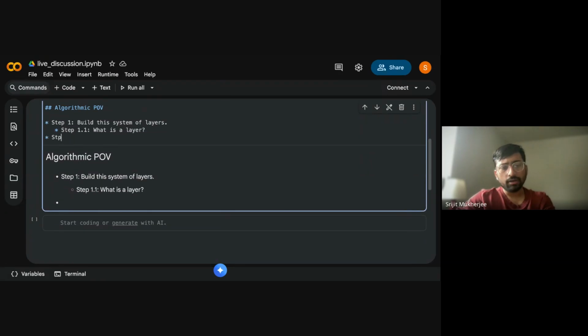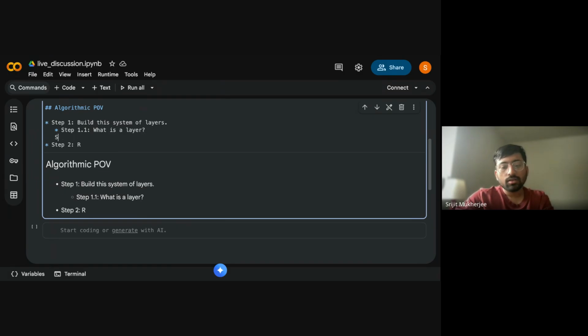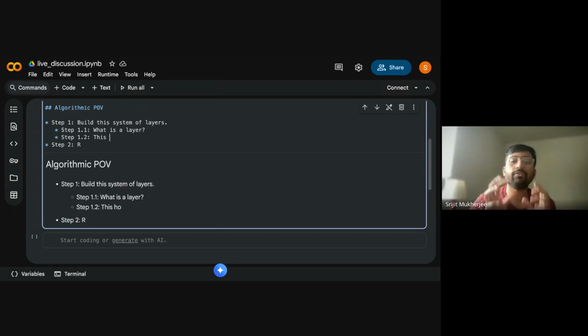The next point is step 2. After building the system, what should we be able to do via it? This somehow should contain step 1.1. We will iterate it over and over again to converge to a final structure.